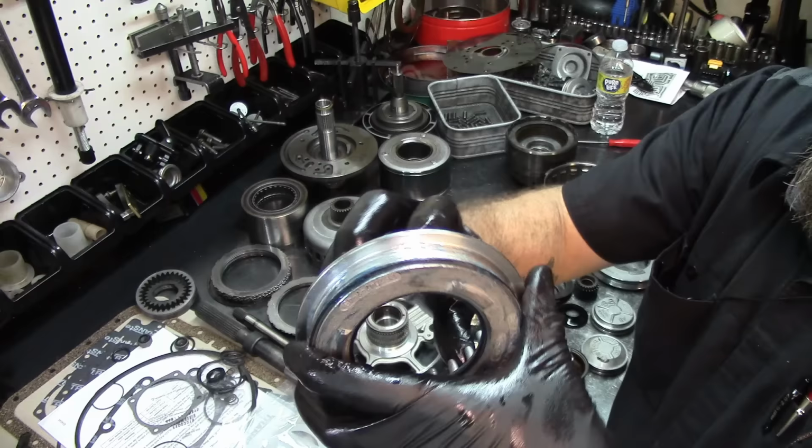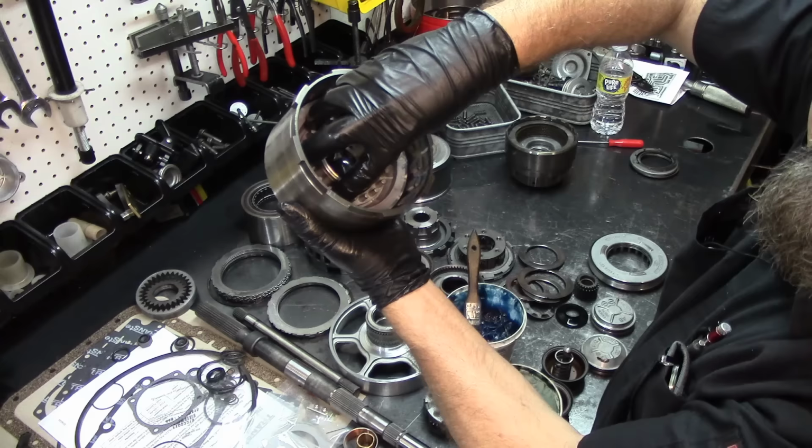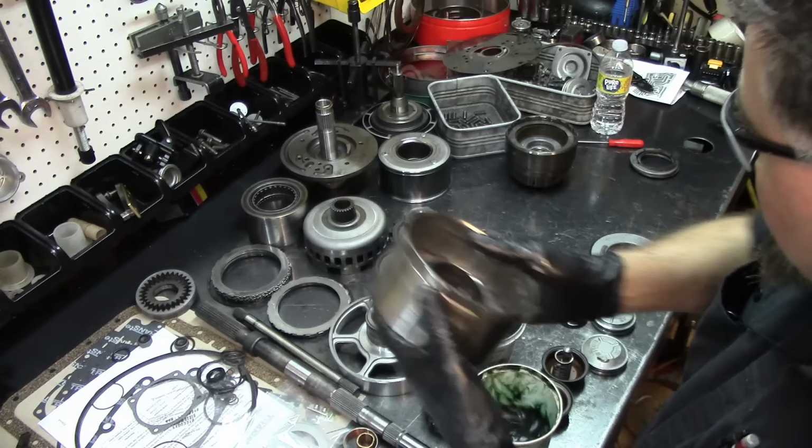You just grab your drum, make sure it's nice and lubed up, and you get your piston nice and lubed up, put it in there, and just kind of rotate it. Rotate it a little bit, and it's already all the way down.